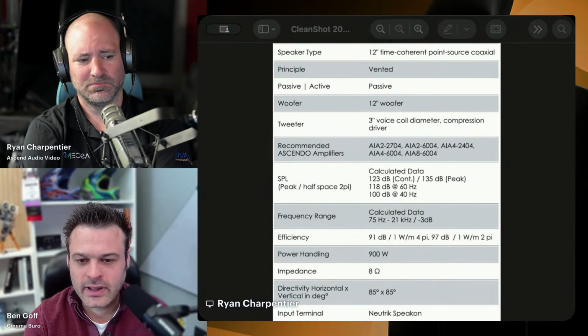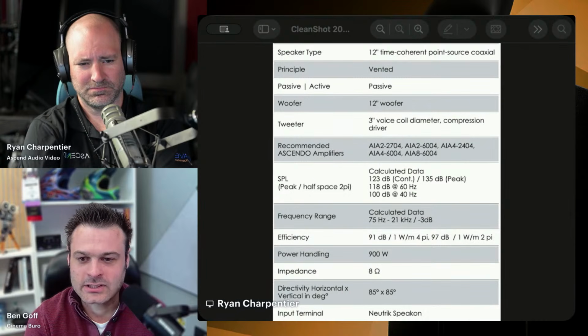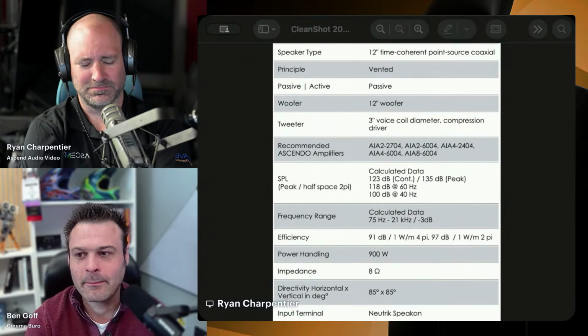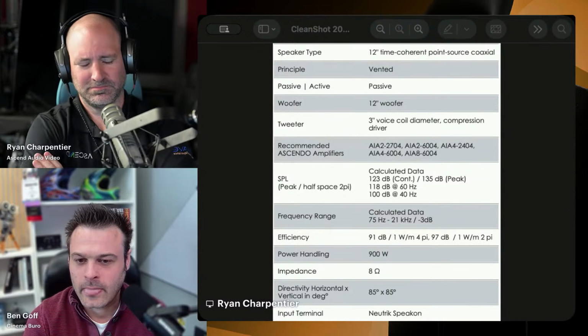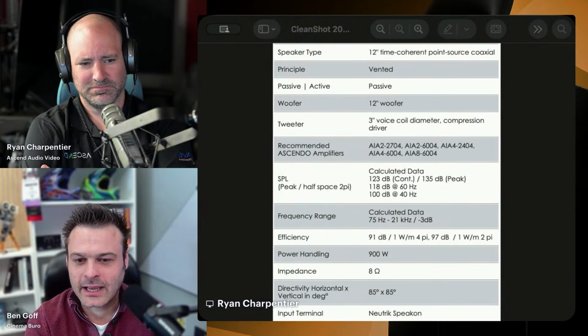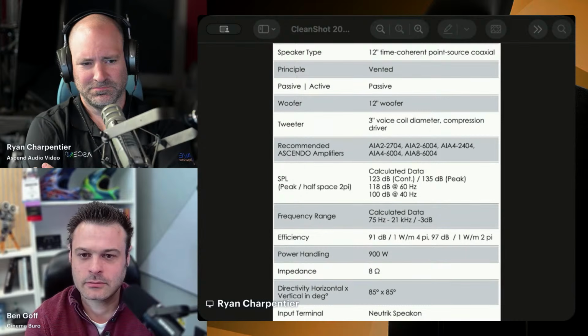So when we do the formula for the surface area of a sphere, it has a term in it which is 4 pi. If we're looking at a hemisphere, so we've now built a solid wall and the sound is only radiating forwards from that wall, we have a maximum propagation that is in a hemisphere. That formula has a term now which has got 2 pi in it. So the important thing to understand here, where that 4 pi and 2 pi is derived from, is surface area of a sphere, because that's how we're actually looking at sound power as it propagates.